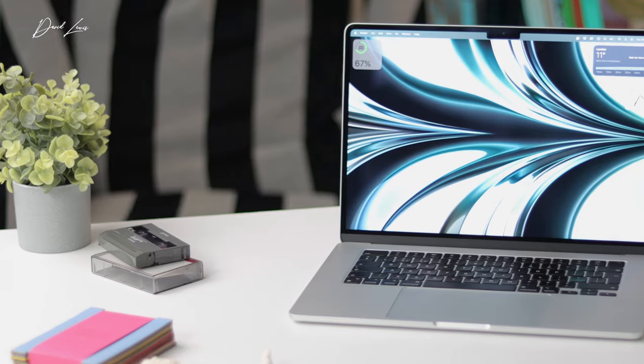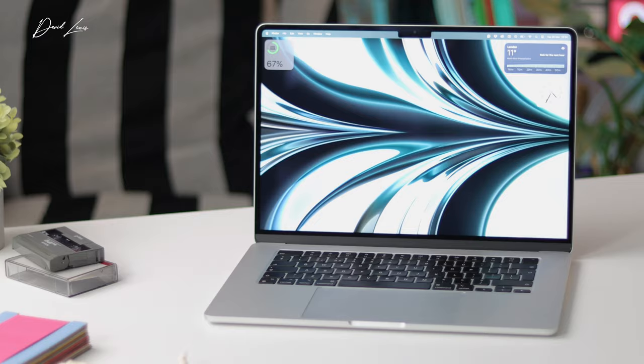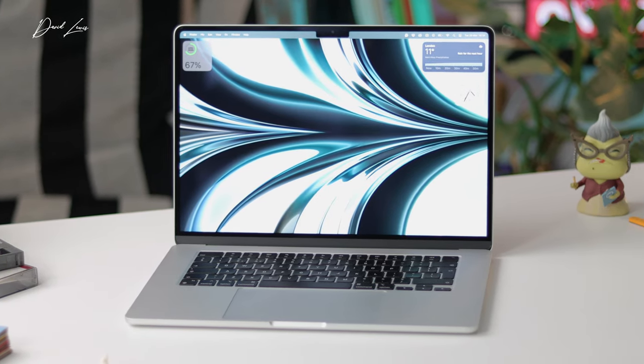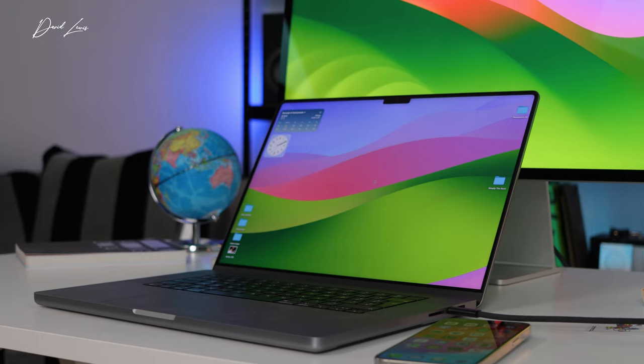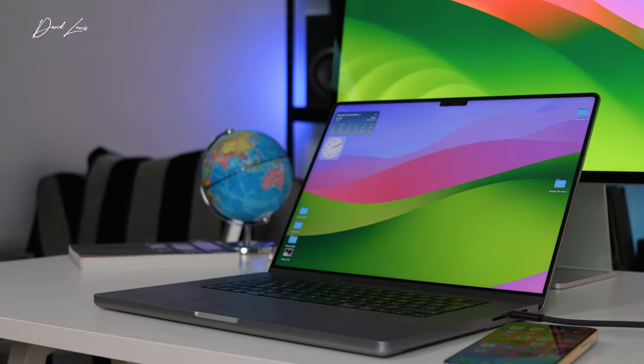But when I was buying this M3 MacBook Air, it was a very different case for me. I knew that I was going to use this almost as a MacBook Pro Lite. I'll explain what I mean. All the audio and video that you see and hear on this channel are edited on my M1 Max MacBook Pro. I bought that 3 years ago, and it's as good now as the day that I bought it. It's a beast. It's pretty well tripped out, 32 gigs of unified memory, 4 terabytes of storage, but it's expensive and it's heavy. It cost me nearly £4,000 with taxes, and because it costs so much, I don't really want to be moving that away from home any more than I absolutely have to.